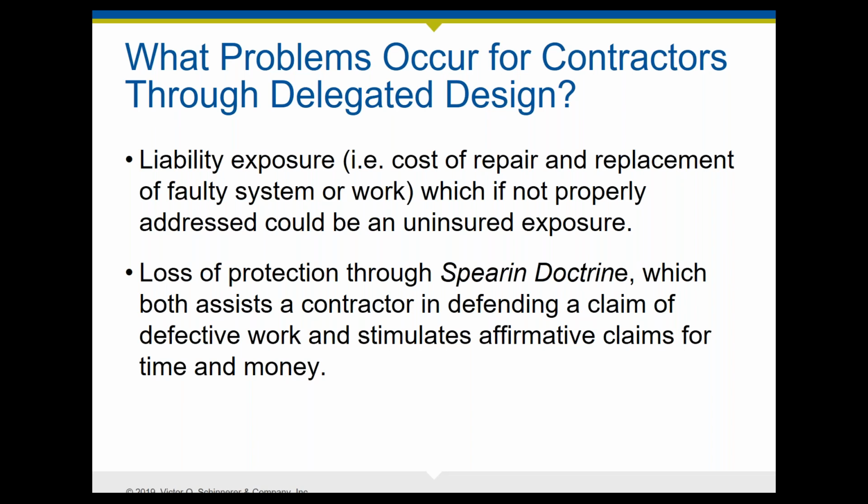You will see this in many contracts where they try somehow to preserve their right to rely on information provided by others. But for the most part, the Spearin doctrine that both defends them against the claim of defective work, I only relied on the design of others, and really helps them in an affirmative way. They can claim delays, extra charges, other things, additional contract time, additional contract money, because they relied on the design produced by others, which produced an unacceptable result.